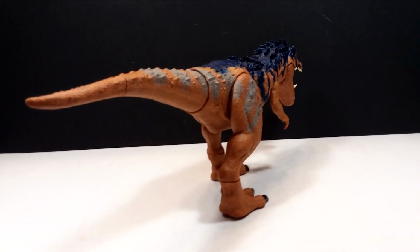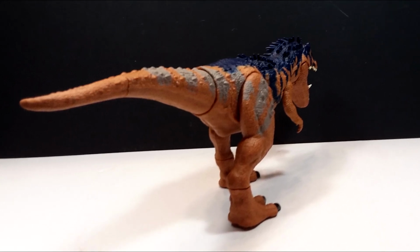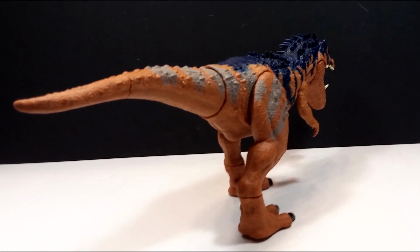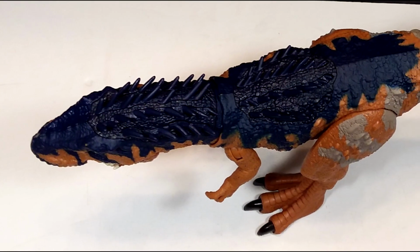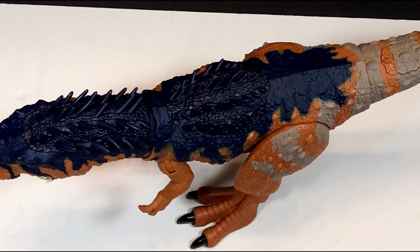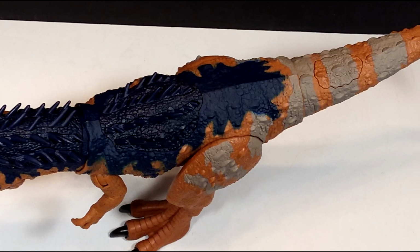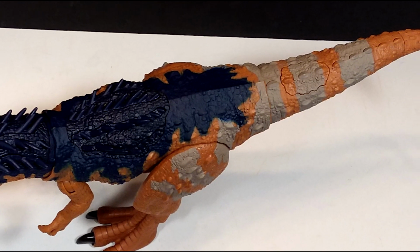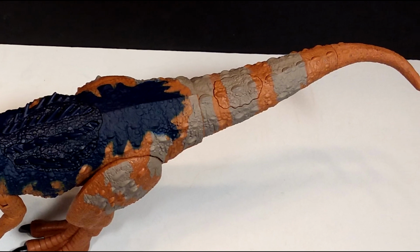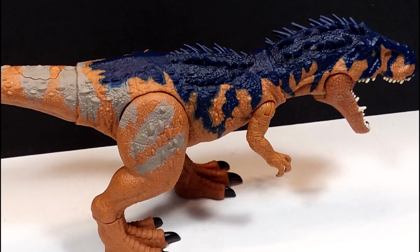And then you also have that light gray that stripes all over the place in the back on the tail and then down onto the thigh, which again, I agree with a few other people who stated that it probably would have looked better if we had just stuck to the dark blue, or maybe even a different shade of dark blue. It's just kind of weird to go from a dark blue to a light gray, but at the same time, I don't think it looks that bad. It could definitely be worse, so I do like it, but I would have liked it more had we included a different variation of a darker blue with the figure.